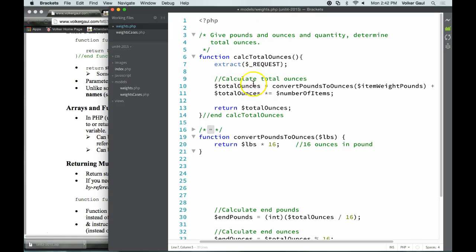This one we can make an argument for. It might go the other way, but I want to show you both. We do this quite a bit. That's why there's a super global array called request, because you need it all the time. Most seasoned programmers would tell you to stay away from global variables as much as you can.